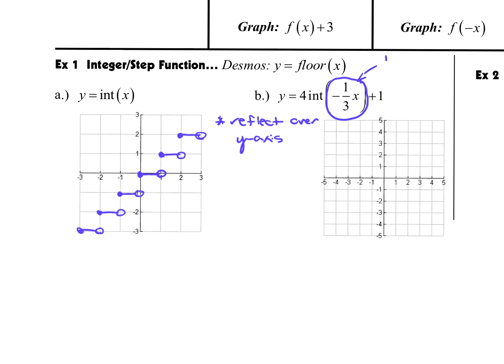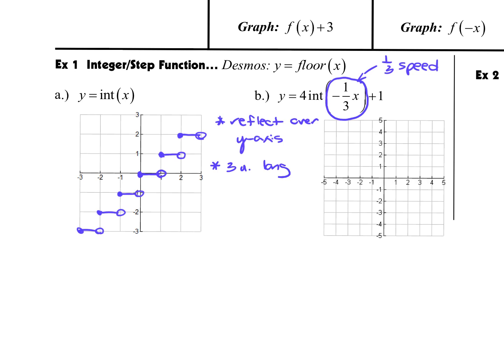I like to think of it in terms of a speed. So instead of being able to finish a step in 1 unit long, since it's 1/3, it's going to take 3 units to complete the step. So each step will be 3 units long or wide.